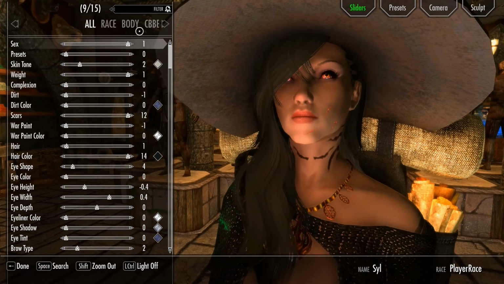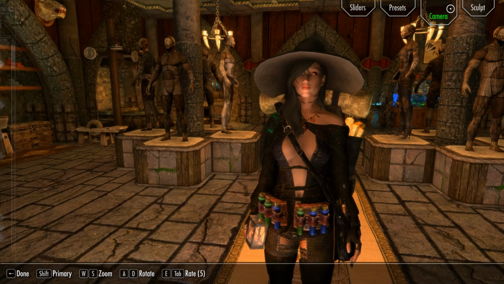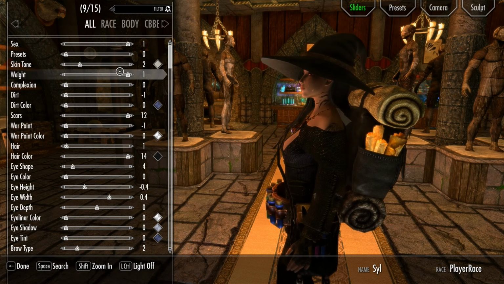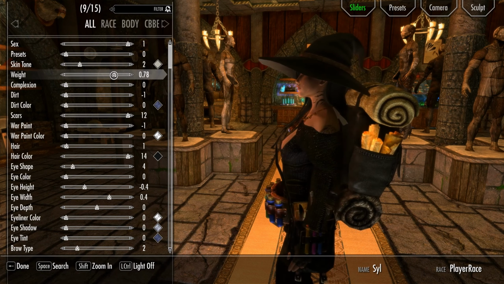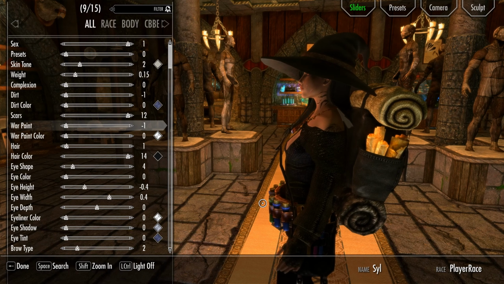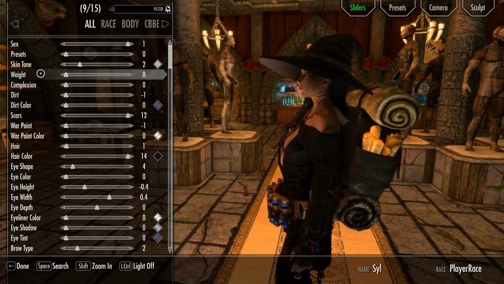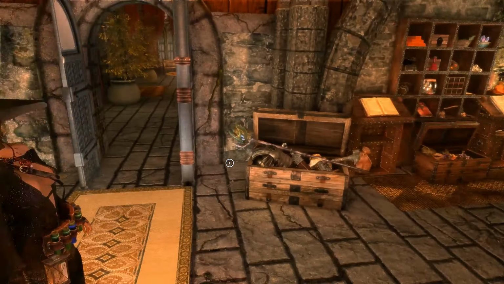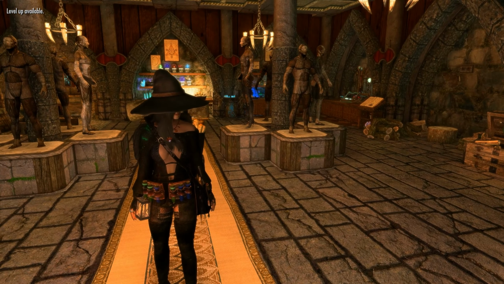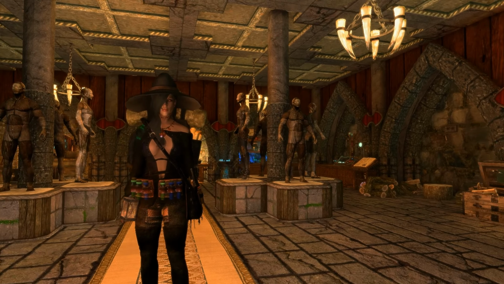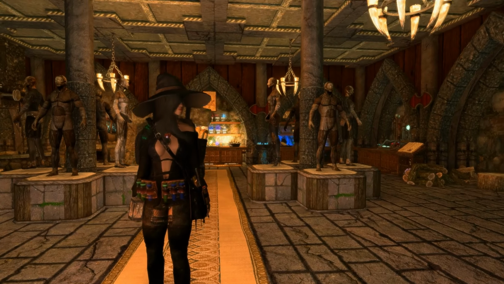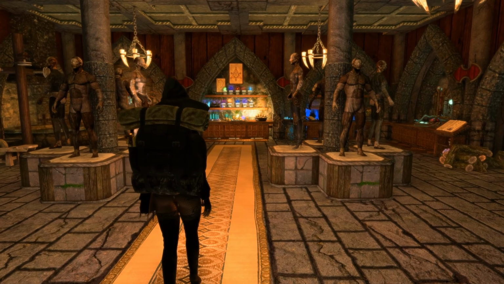So we'll pop into race menu here, and I'll just give us a nice little side profile. And we'll see if this has an effect on... See? You can see that the bandoliers get drug in there, so you will have an effect based off of that. So you may need to pop into race menu and adjust to fit your character as perfectly as you possibly could. And these are all compartmentalized pieces, as I was saying, so you can use other pieces with different things.